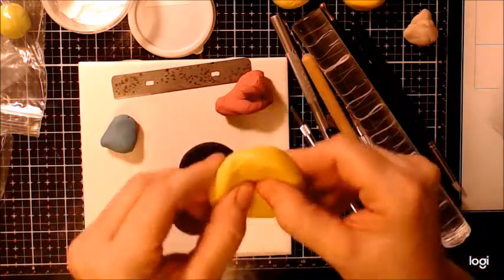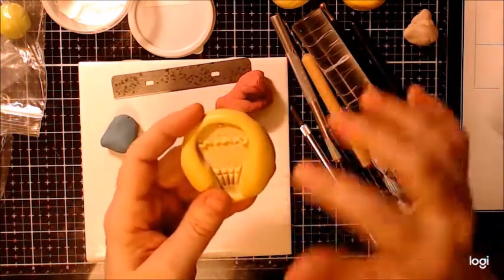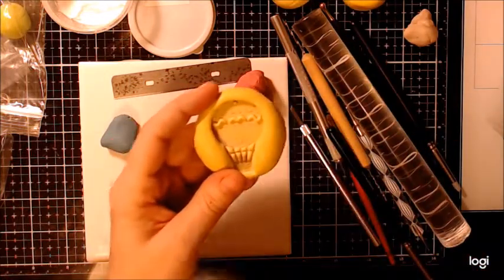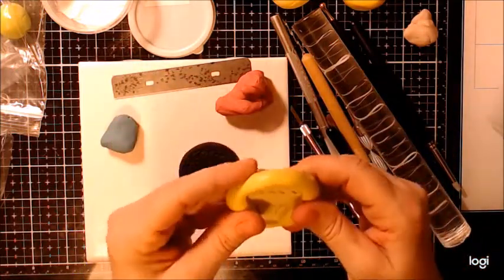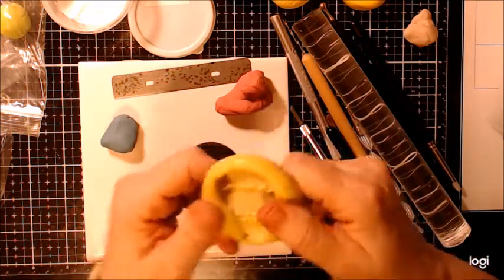Bring it out, pop it out, and then you can cut along the bottom if you had extra clay on there, shape it up, then it's ready to bake. If you don't put it in the freezer, I mean, you don't have to. It depends on how soft the clay is. Some is softer than others.